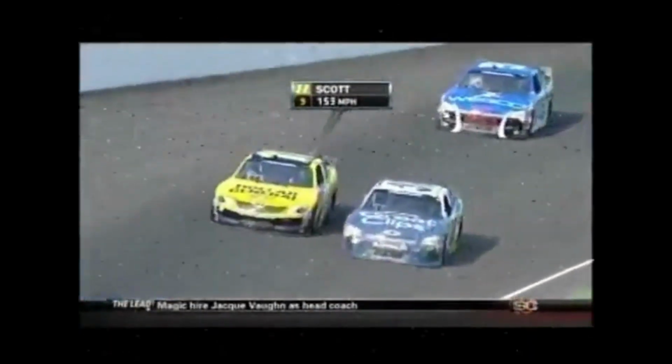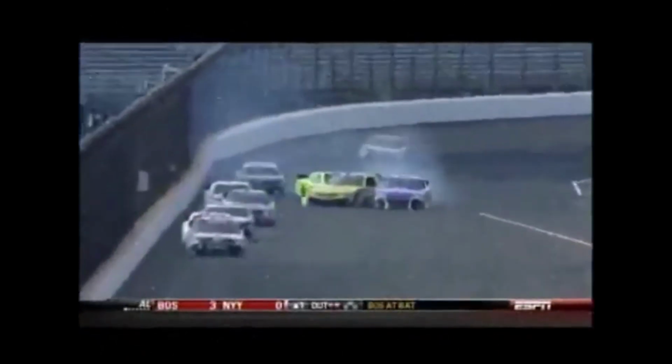Coming out of turn 3, that allowed Casey Kane in the 38 to make a move to the inside. Brian never got it back down. You can see he's really fighting the wheel. Gets loose here. He's going to spin out. Ty Dillon does an incredible job to save that car. Made slight contact with the left front fender of Brian Scott. That's where the smoke's coming from. And watch this view. It gives you a totally different feel. It looks like, oh man, they had a lot more contact.